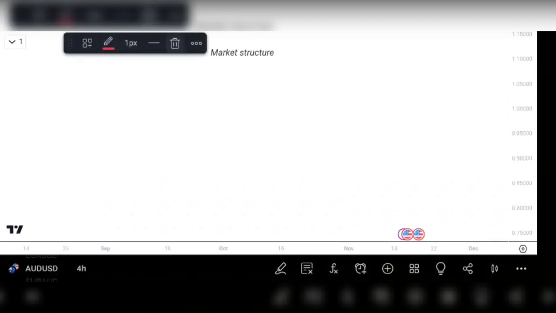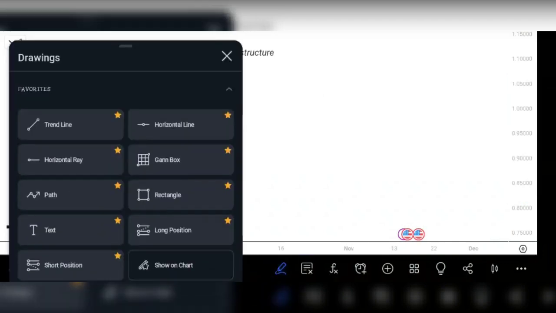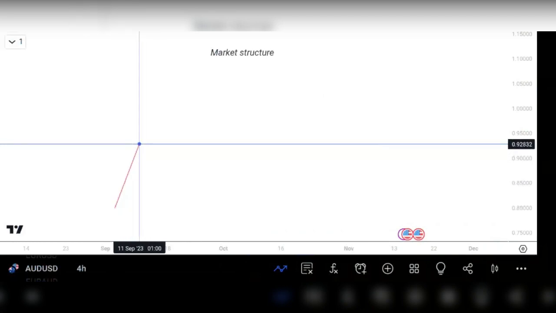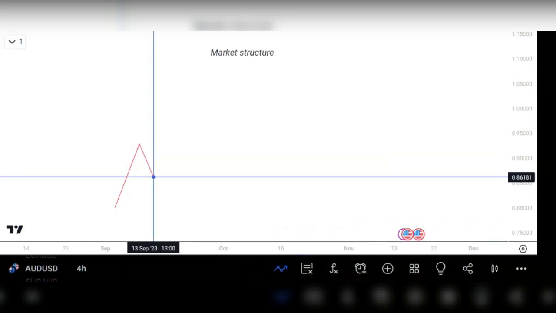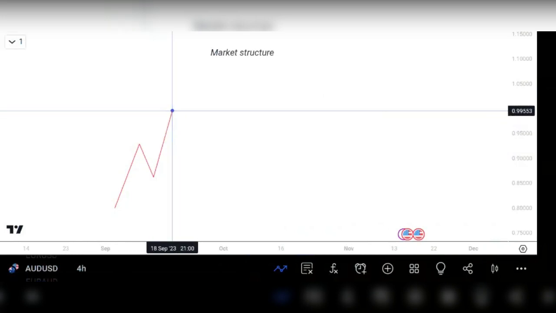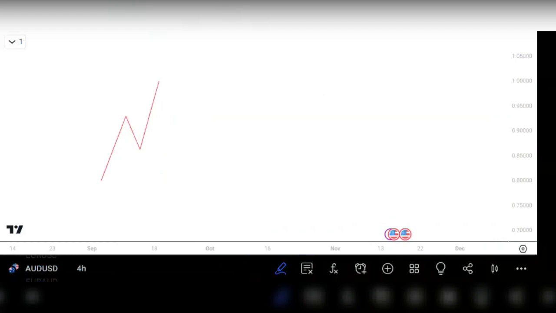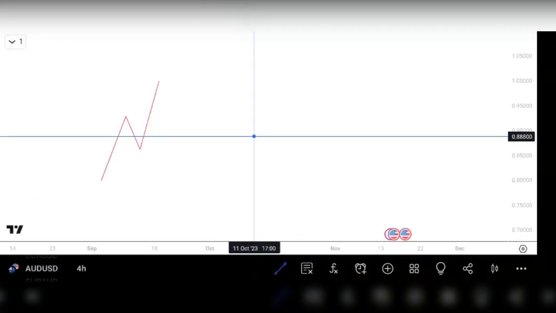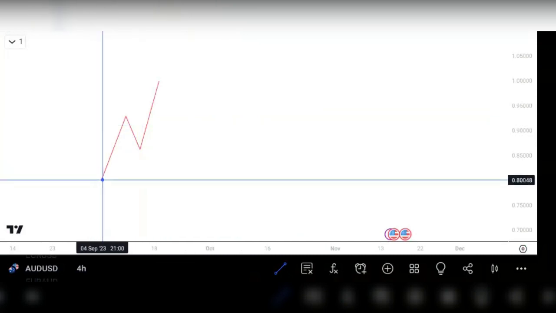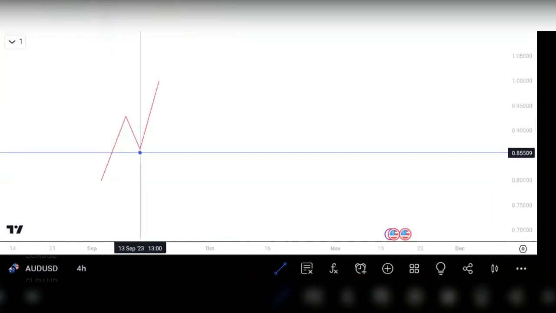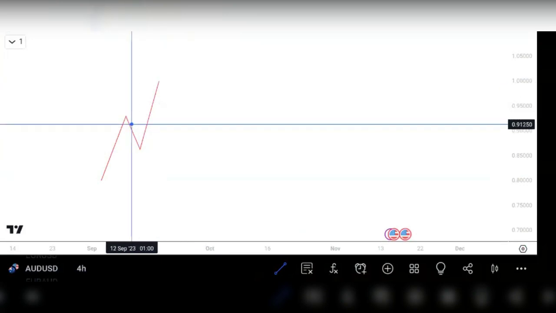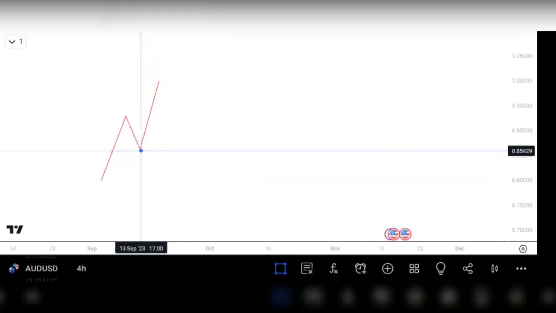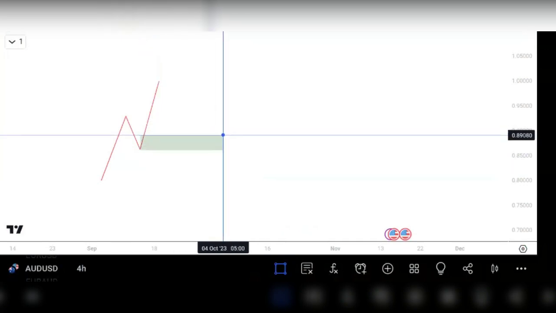Now, when we are talking about the advanced market structure, remember we said price moves in a way that it creates higher highs, then it retraces, creates a low, and creates another high. When price does this, a layman who just has the concept of basic market structure will say, this is a higher low, higher high, higher low, higher high. Meanwhile, if we did it that way, we know that everybody wants to buy from this point. Everybody is looking to buy at this point.